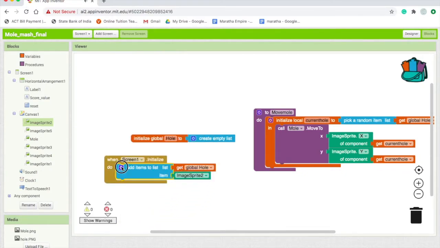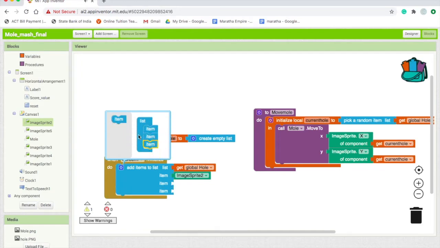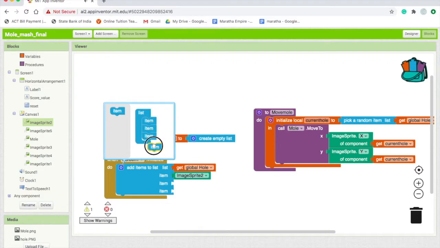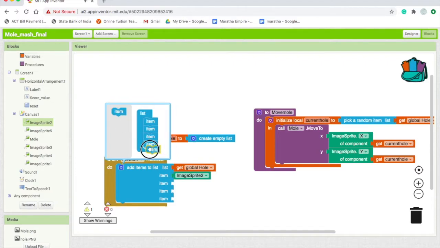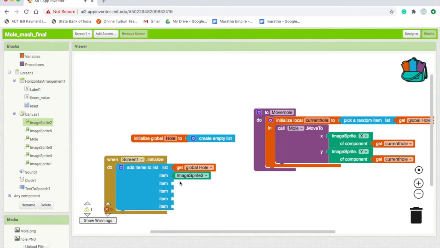And since I have 5 holes, I'll put 5 items. 3, 4, and 5. So you just duplicate this. I'll just name this image 1. You drag this, you keep it. Image 3, keep it. 4, keep it.